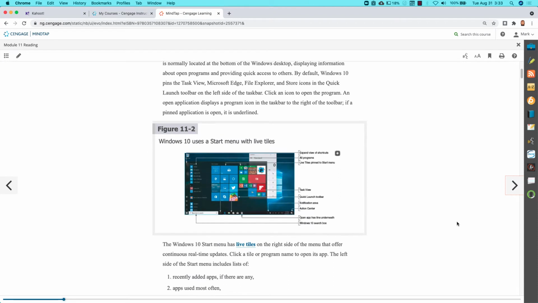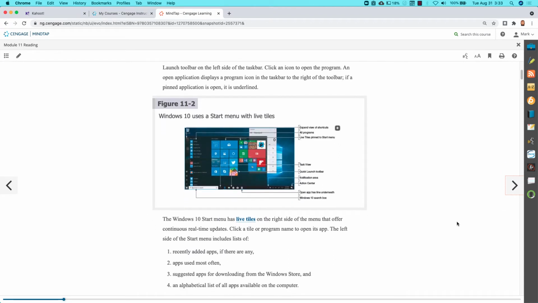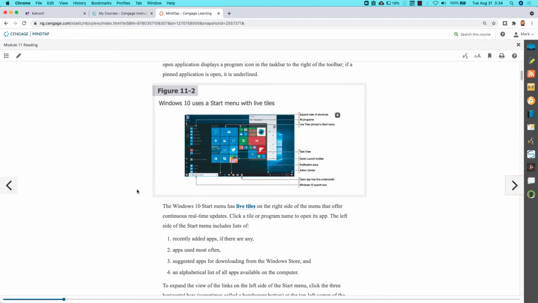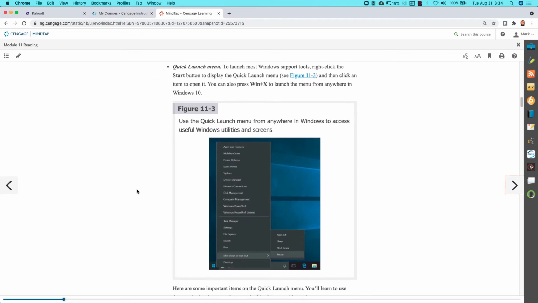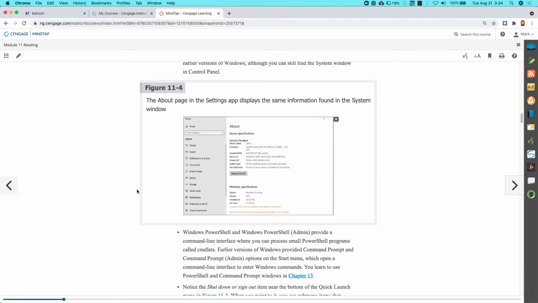Windows Desktop, again, I think everyone should be familiar with the desktop in terms of what exists and their names, such as the start bar, the search box, the task manager, and all those items there. Now, another important thing in this figure 11-4 is how to get to the system window to identify various system resources and information. So when you're trying to troubleshoot something, you know exactly what version and what edition of the OS we're working with.